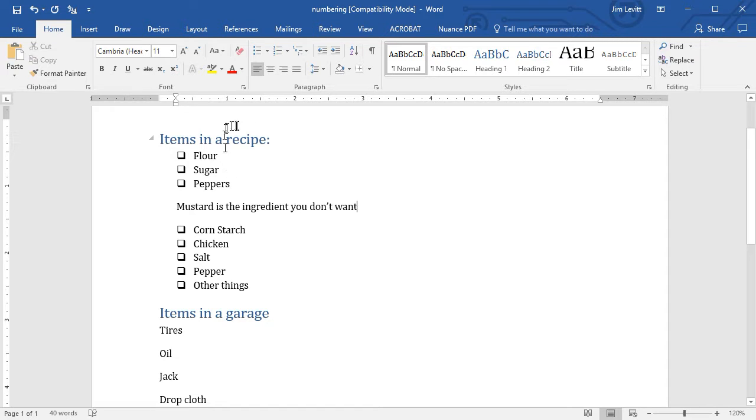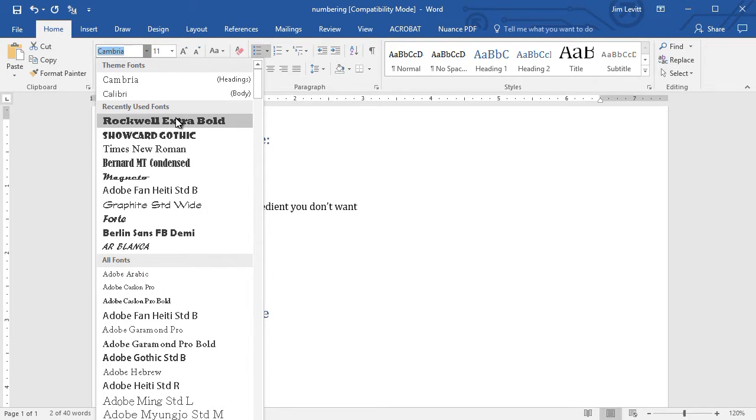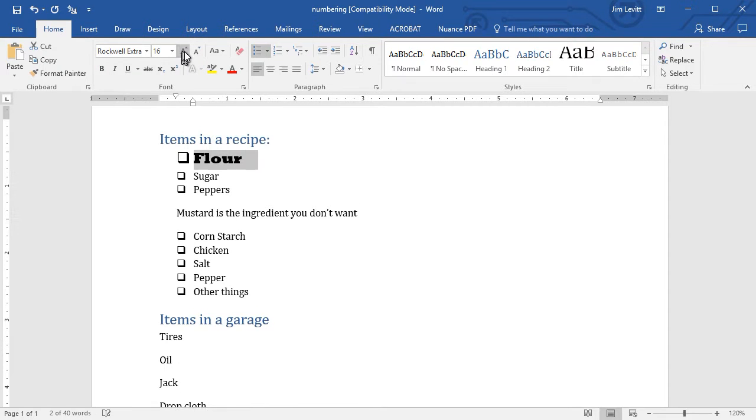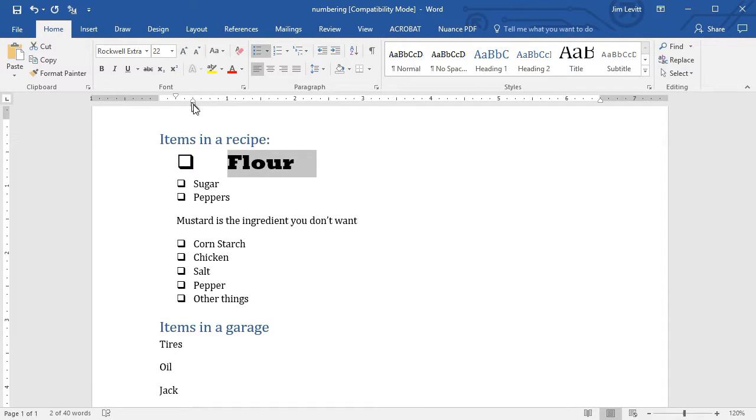But this gives you a short look at some of the kinds of things you can do with bullets. Remember, you're not stuck with the default bullets, and you're also not stuck with the default formatting. I can take this entire paragraph, and I can change the font, and change the size. I can change the indent between the bullet and the word. All kinds of things you can do in Microsoft Word. Start with the basics and experiment and make it your own.